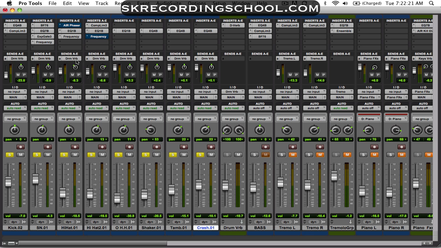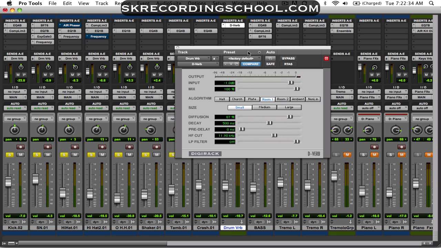And here's my reverbs. These sounds are all going directly from this send A into my D-Verb, which is right here. So my drum verb is the D-Verb I'm using right here. I've got a setting for a small room, as you can see here. A little input, 100% mixed. I'm going to bring this back a little bit now, since I was just practicing before I started mixing.